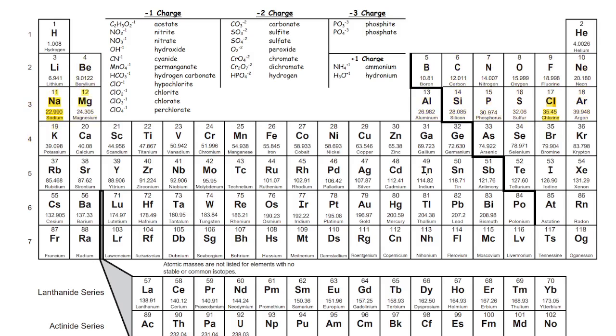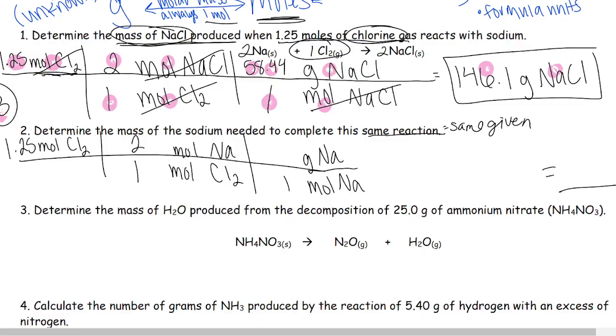So again, that is Na, 22.990. I don't need to multiply it by anything because in my equation, it's just sodium. It doesn't have any extra subscripts. It's not bonded to anything. And the fact that there are 2 of them, I have already taken into account using my mole ratio. So then to solve this one, I would type into my calculator 1.25 times 22.990.